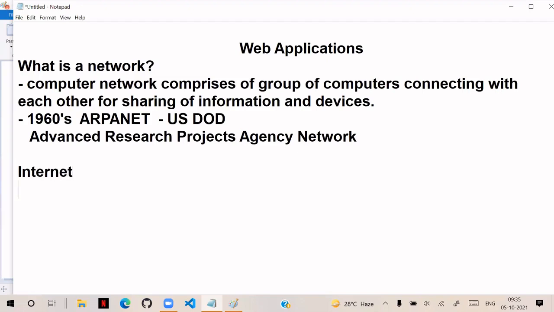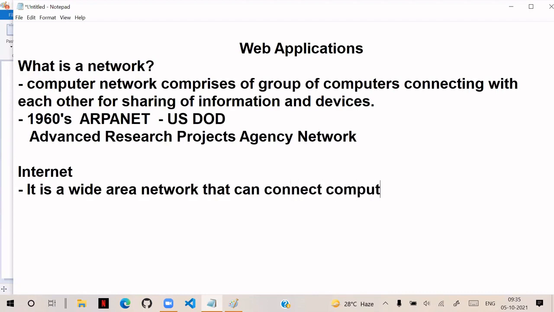The internet is a wide area network that can connect computers all over the world.